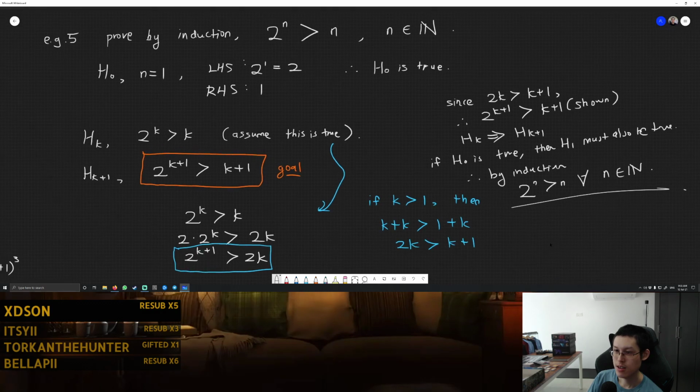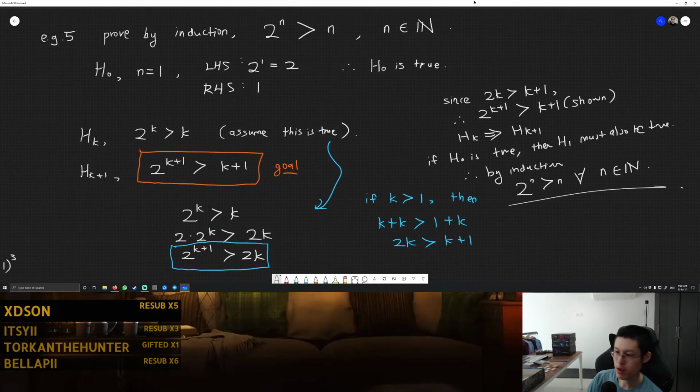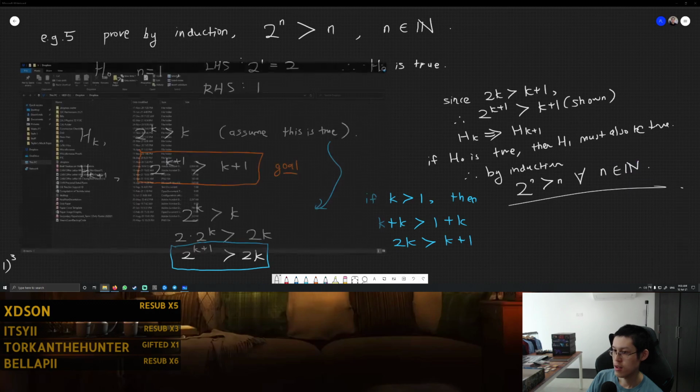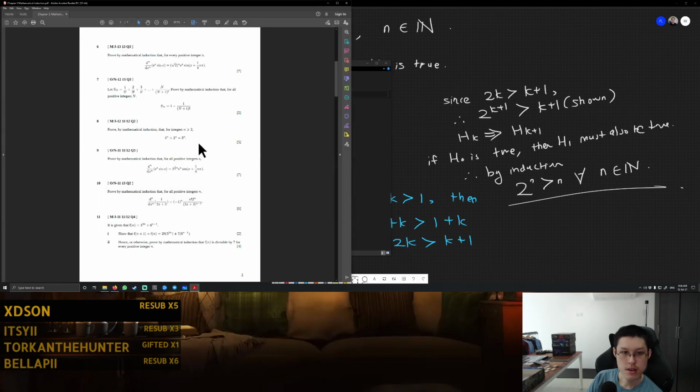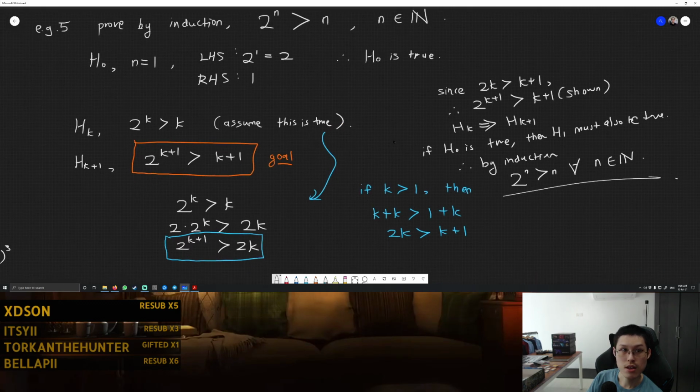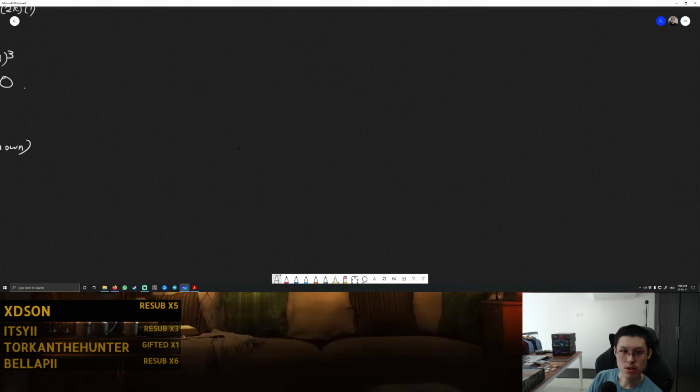Okay, I'll do one more example. So I think I have a question here. I think it's this one here. Question 8: 4 to the power of n greater than 2 to the power of n plus 3 to the power of n. Okay. So let's do another example.